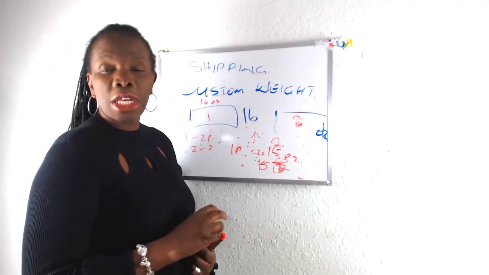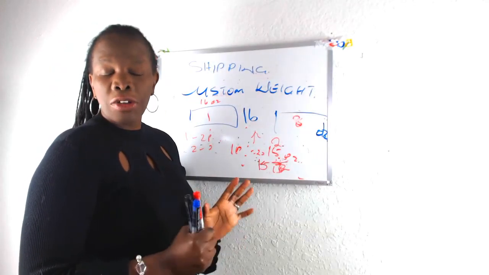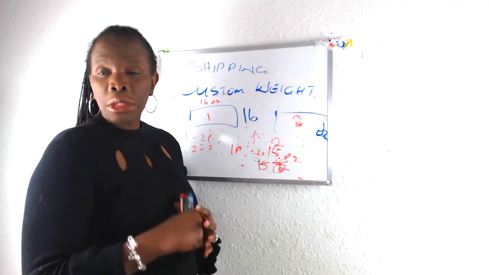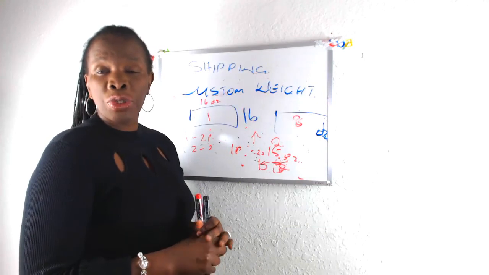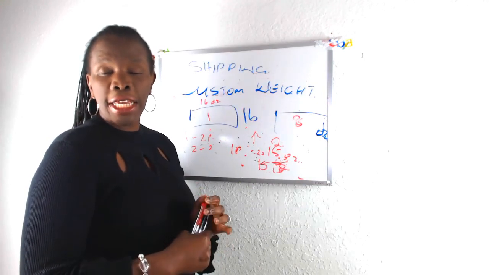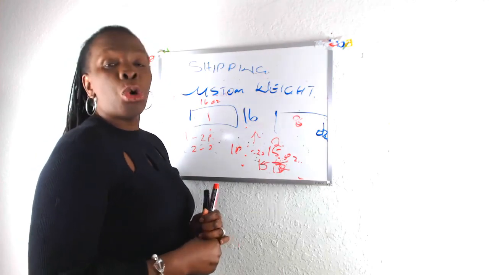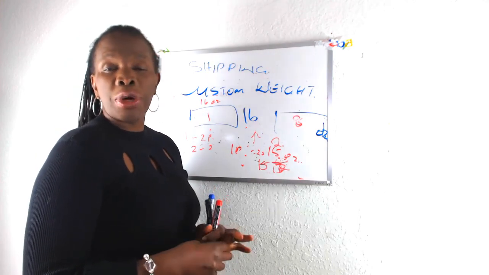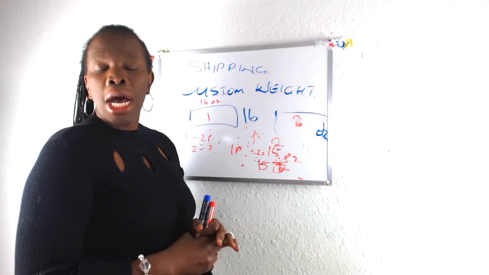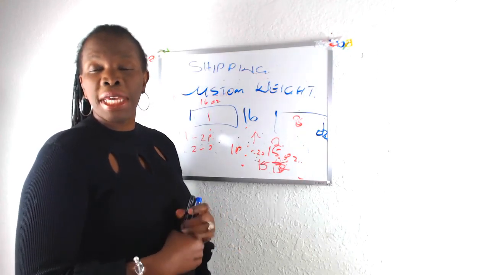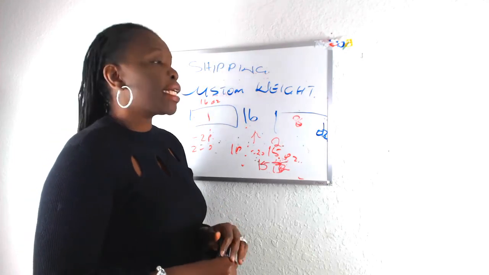So with that being said, thank you so much for watching. Look out for the next video, which should be the shipping supplies that I use more frequently. This is going to help you out, and it will make you know which supplies to request or to order from either Amazon, eBay, or from the USPS if you are in the United States.